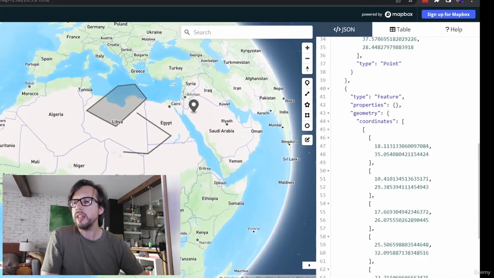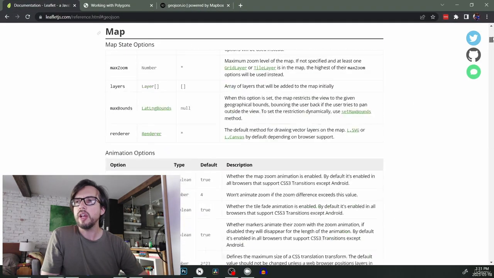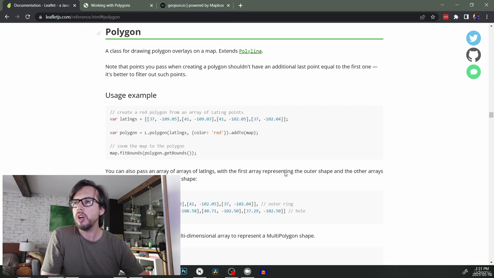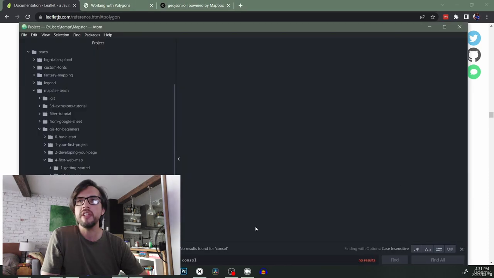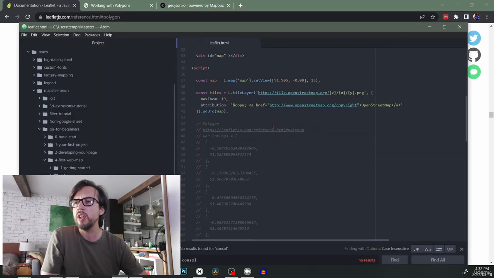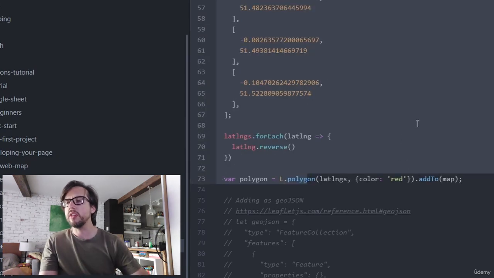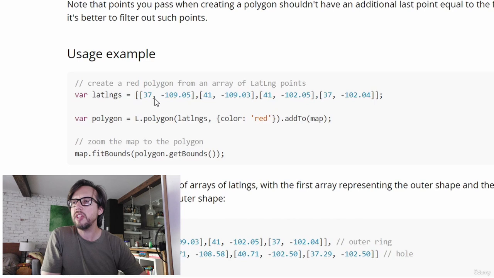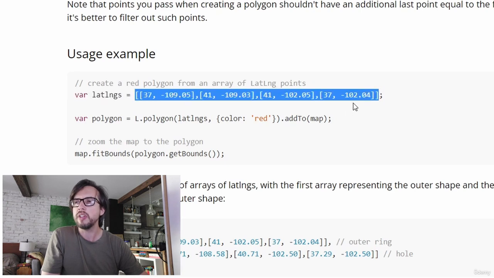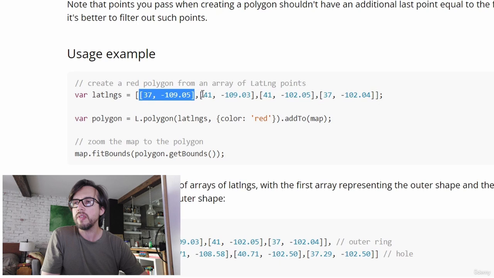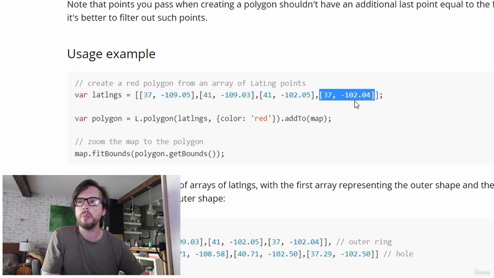So now when we're actually adding this to Leaflet, we're going to be doing the same thing. We can come up here and look, and they call it a polygon. So there's their lat longs, polygon, add to map. It's the same thing that we already saw. If we go to the Leaflet here and we add it, we have again this lat longs thing where we add the coordinates. Now in their example, they don't nest them that extra level because that's the GeoJSON way, and like I said, you don't really need to do that. It's basically a set of points. But you can see also they don't make the first one match the last one. They know you're giving it a polygon, so Leaflet will just do that automatically.